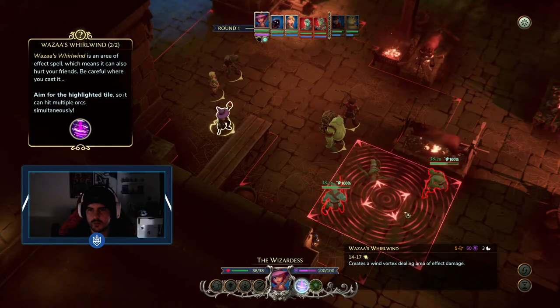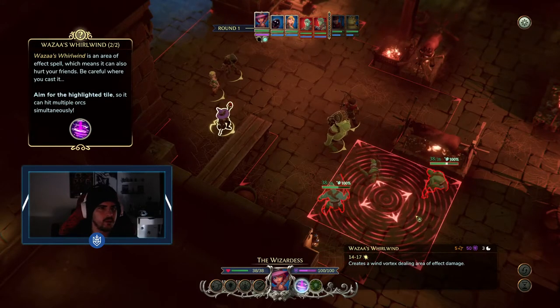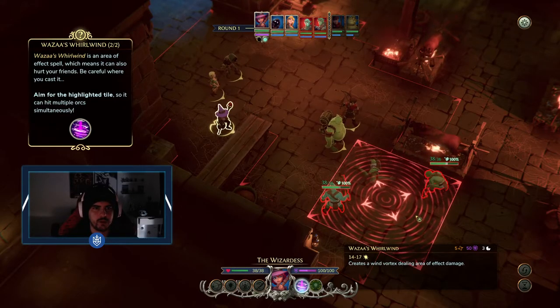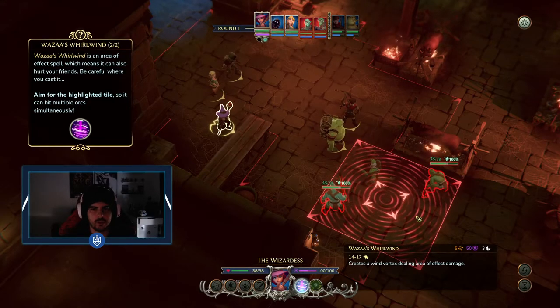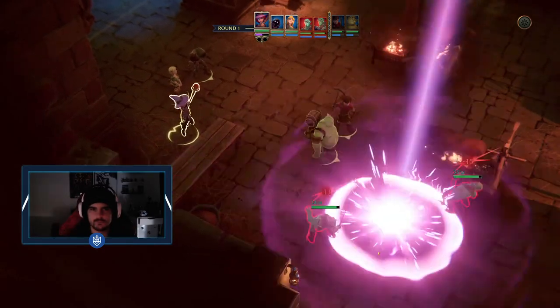Oh, that is amazing. That is a big AoE, actually. Wazaz Whirlwind is an area of effect spell, which means it can also hurt your friends. Be careful where you cast it. Aim for the highlighted tile so it can hit multiple orcs simultaneously. Bam! Let's do it. Toga! Swala! Bunwaza!